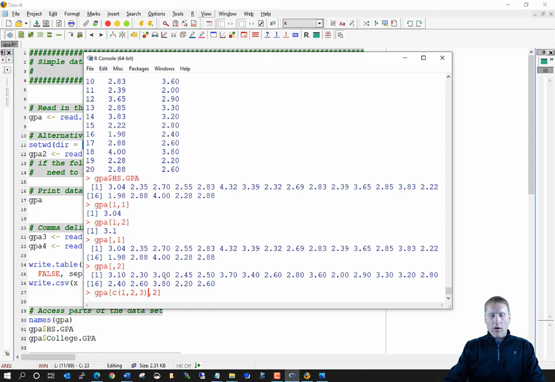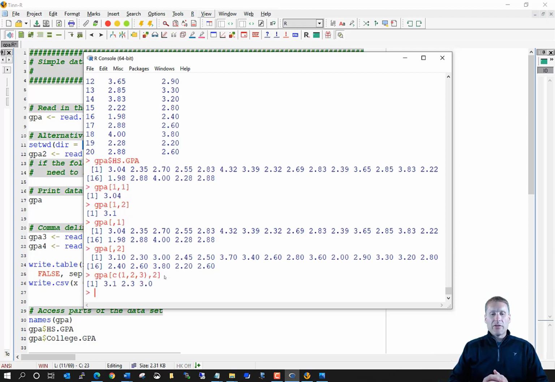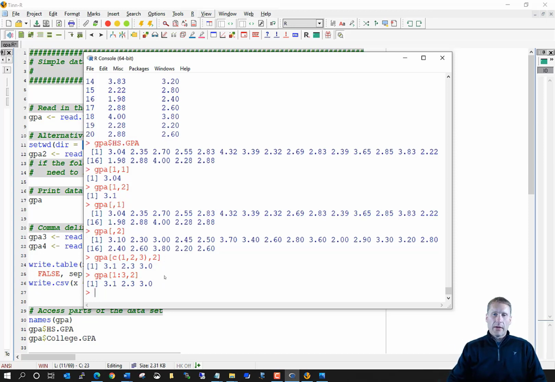And I want, again, all the college GPAs. So notice how I combine together 1, 2, and 3. And now I just get the first 3 college GPAs. Another way I could have done that is this way. 1 colon 3. That colon in R often represents the word to, as in T-O. And there we go.